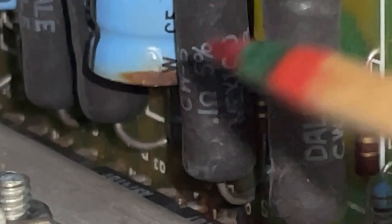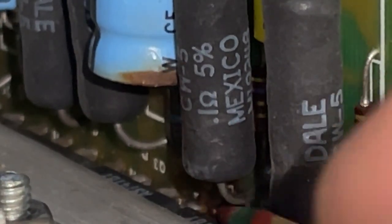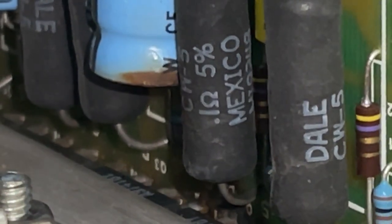Well, it looks like we had a small fire in this area down here by the leg of the transistor — burned in that area. You can see a burn mark on this cup, so it looks like some of the magic smoke was let out. We're gonna have to put it back in.